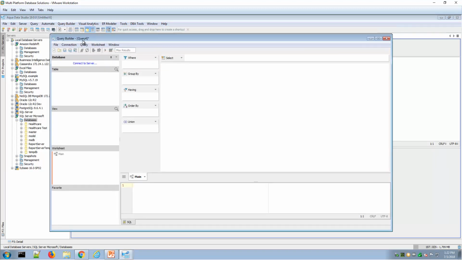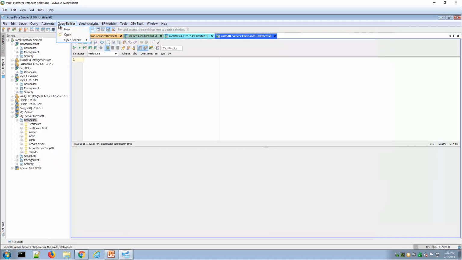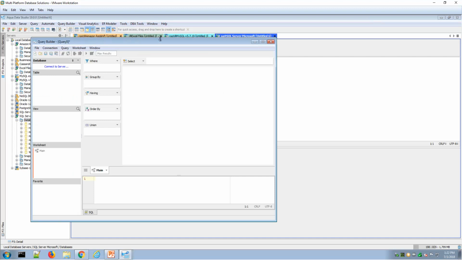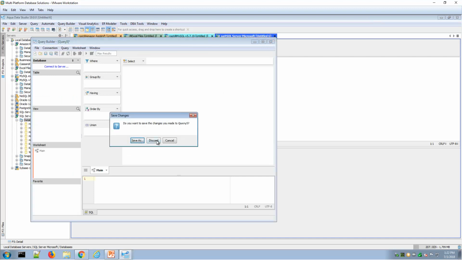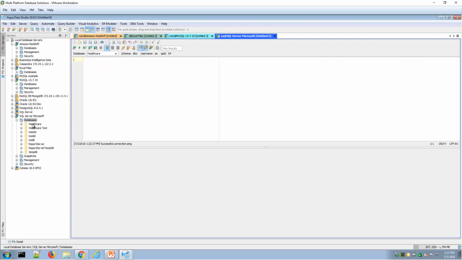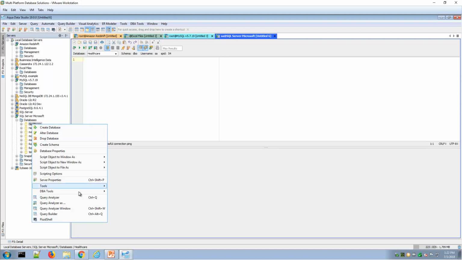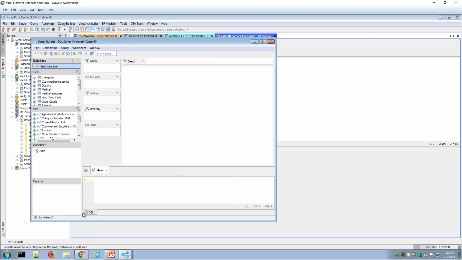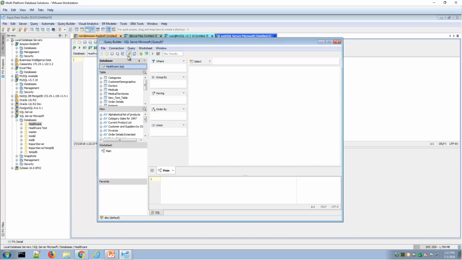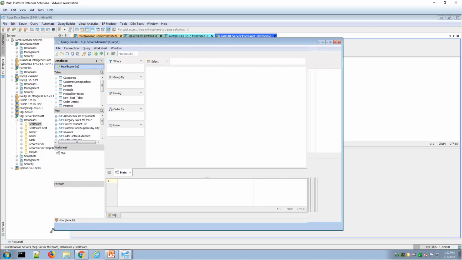You can launch the Query Builder under Query Builder New, and then you also see the familiar Open or Open Recent. Another way to open a Query Builder window is to right-click on your connection or registered server, and there you see the Query Builder as well. If you right-click on the connection, then Aqua Data Studio knows that that is the database you're working with. Otherwise, you would click on Connect to Data and then see a list of the tables or views available.